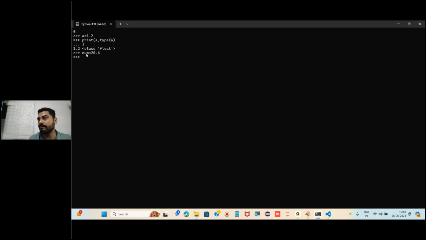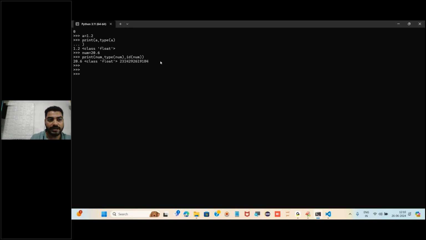Number is equals to 20.6. Print of number, comma type of number, also comma id of number. Check it: 20.6, and the class is float. So number is an object belonging to the float class and has this memory address.